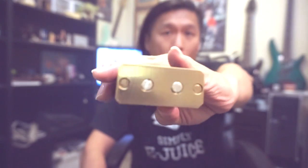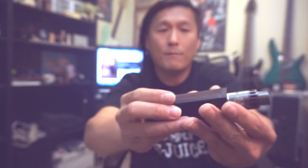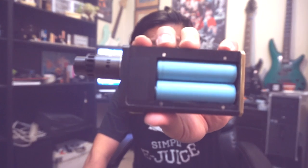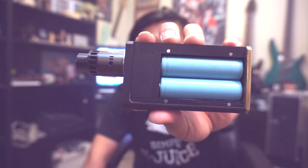These boxes are milled out of Delrin. The whole box is made out of Delrin, and the guts of it are fucking focus. There we go. The guts of it are all 100% silver. It's super cool. The button design is super simple. If you look in it, you can yank it right out, and you can see those two pieces of silver in there. That's the switch in there, and this guy just completes the circuit.